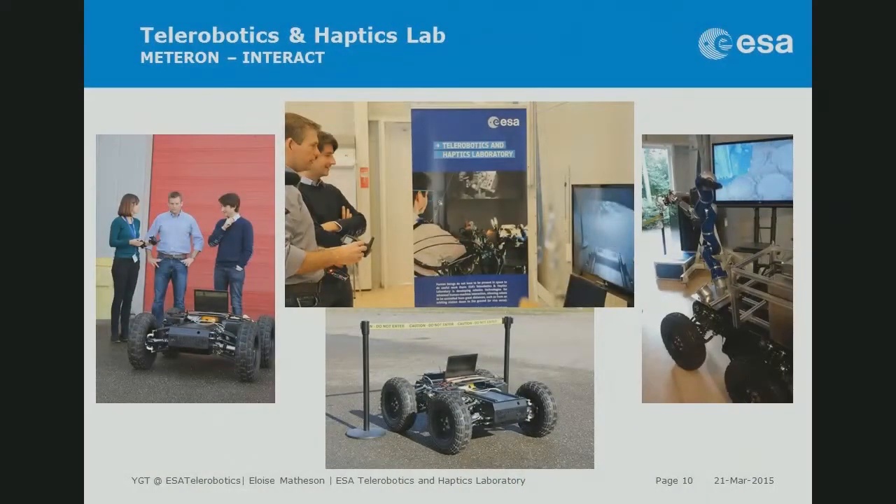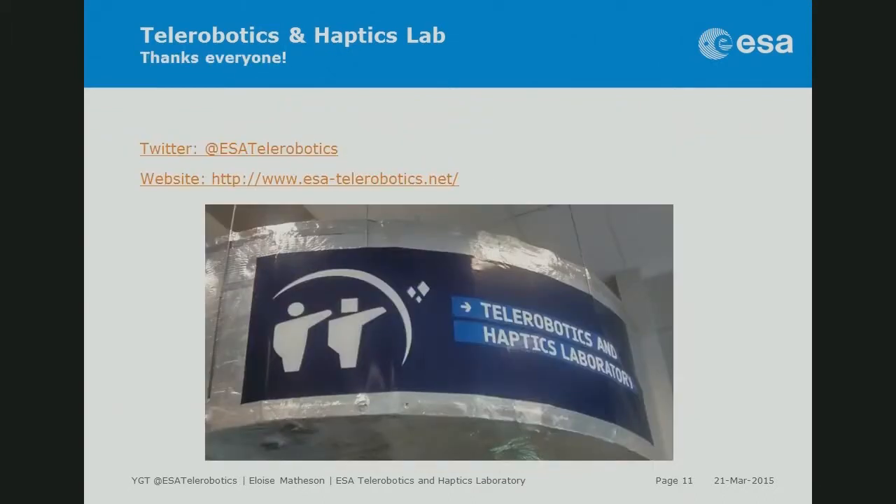Earlier this year Andreas came to our lab. These photos show the base of our rover — a four-wheel-drive rover — on top of which we'll mount the arms, on-board electronics, and software. He came to see what the project was about and have some initial training on what it feels like. That's our lab there. It's a really interesting project and I hope you'll see good results later this year.